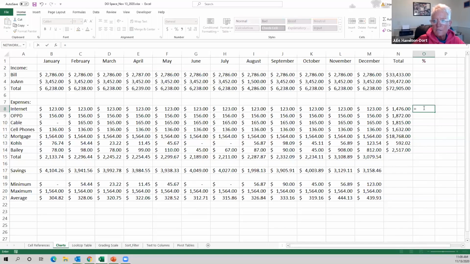So that's just going to be an equal sign, and we're going to take N8, which is our first expense, which happens to be the internet, and we're going to divide that by our total income.